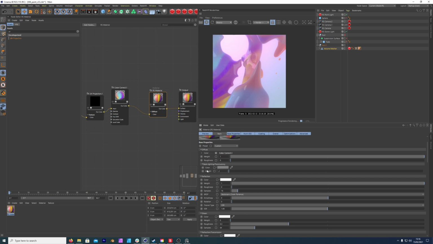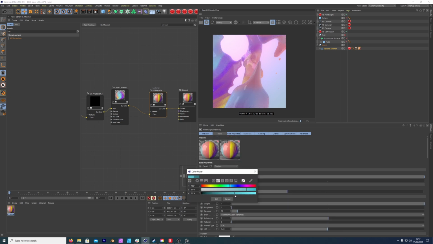Let's maybe put this to 2.45. Let's try that. 0.3. Play with our backlight a little bit. Cool. Now we're getting that kind of faded look that we originally had in the preview. If we were to change it to full white, it would be much more translucent, as we can see here.